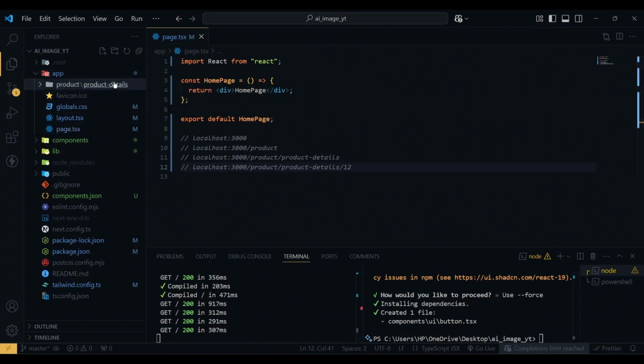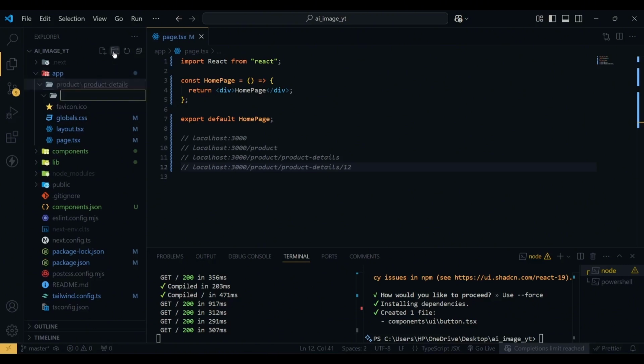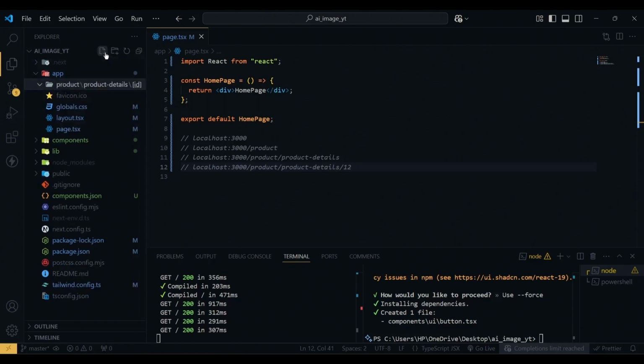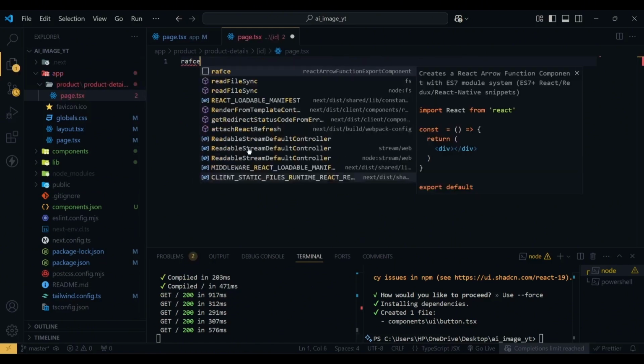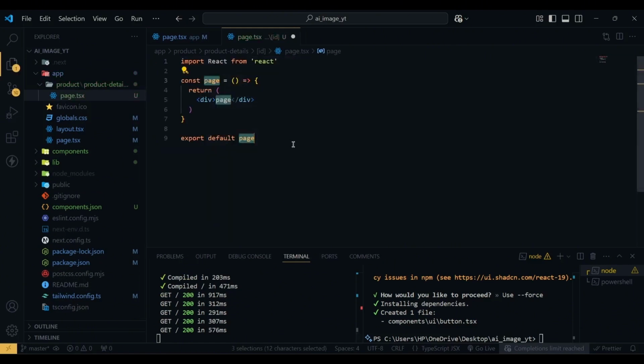Then inside the product details, we need to create another folder, and this time we need to use square brackets, and inside these brackets we are going to write the property that we are going to receive, like the id. Then I'm going to hit enter, and inside this I'm going to create a page.tsx, use rfc to create the component boilerplate, and let's say product details, and let's use a random id for now, which is 12.